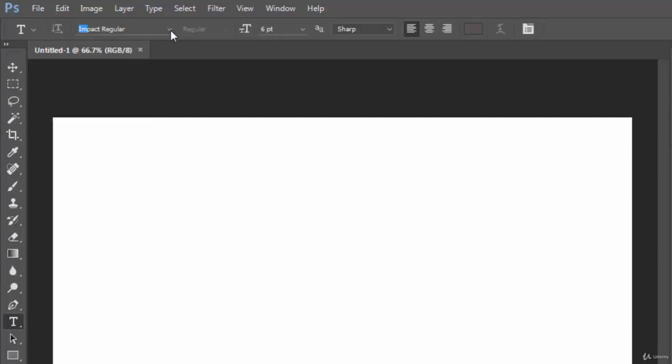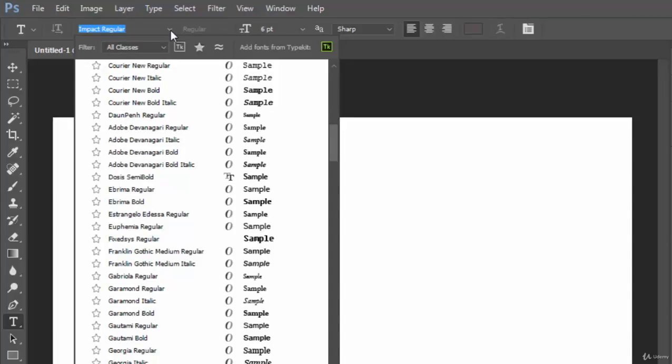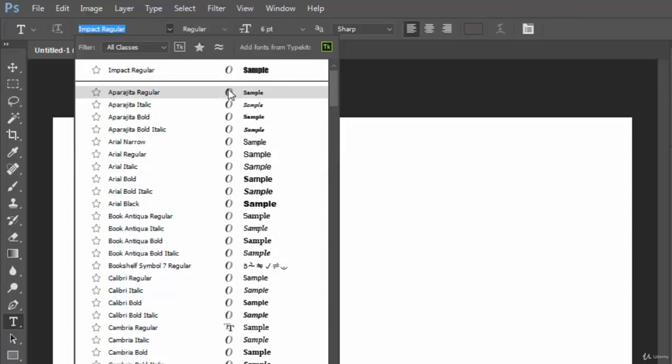Friends, by default Photoshop has lots of font families which are already installed in Photoshop or on your local PC. You can see we have lots of fonts available here, so it's up to you what you prefer to select. Friends, you can also add your own fonts. Say for example, you have lots of fonts available on Google Fonts.